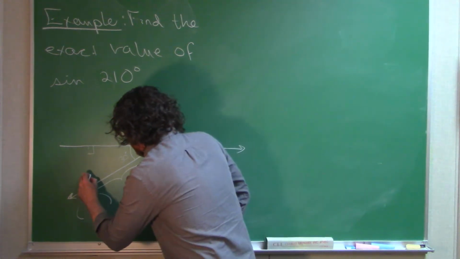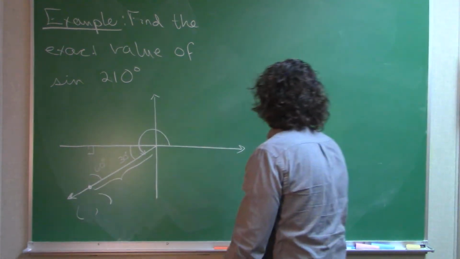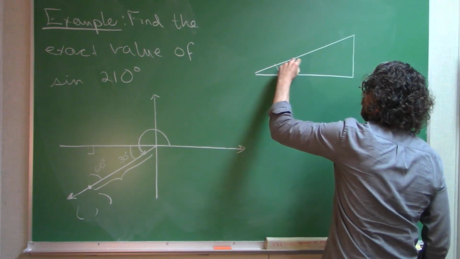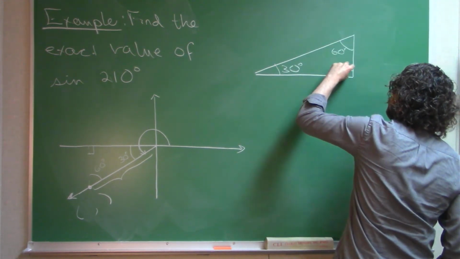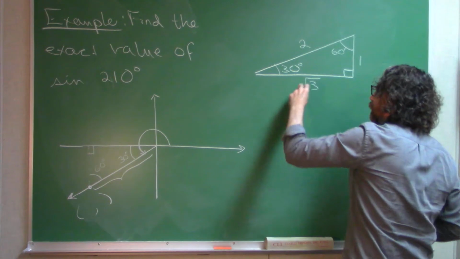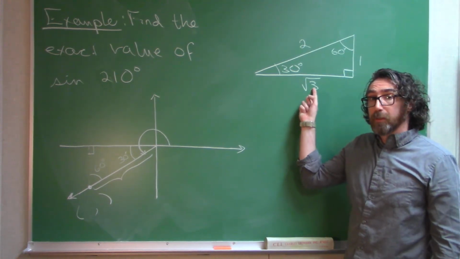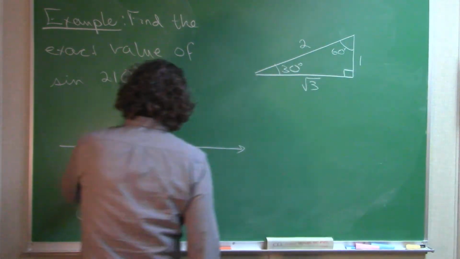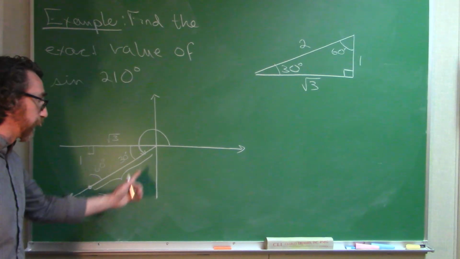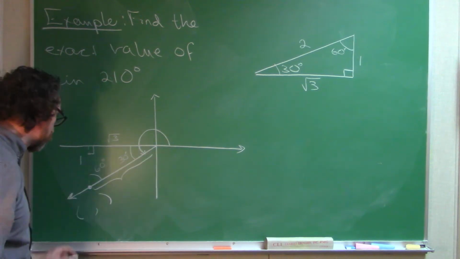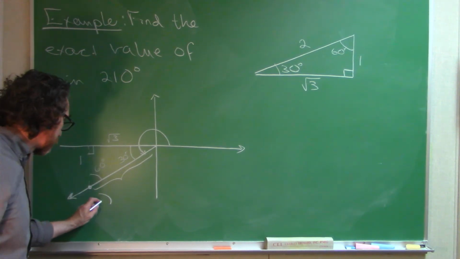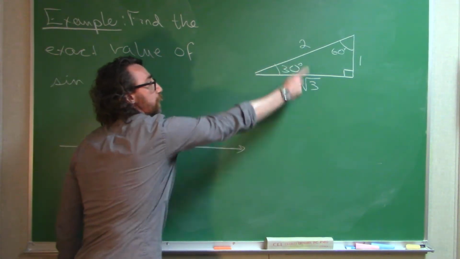Now, if I am bringing in this little supplemental 30, 60, 90 triangle, I'm going to have this picture in my head. The short side has length 1, the hypotenuse has length 2. The side adjacent to the 30-degree angle has length radical 3. So that means this length right here is radical 3, and this is a 1. Now we've gone radical 3 units left from the origin, so my x-coordinate is negative root 3. I've gone 1 unit down, y-coordinate, negative 1. My hypotenuse is 2.